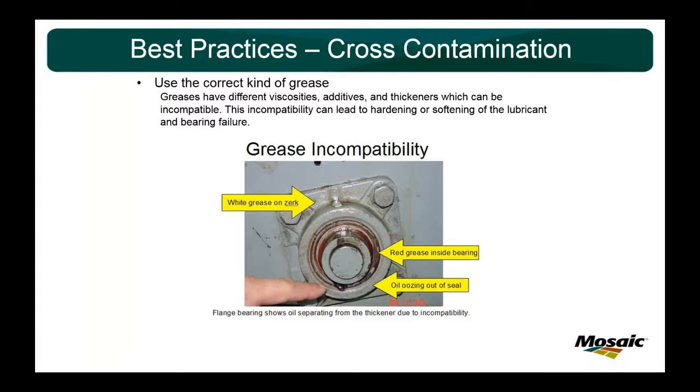For the next few slides, the majority of this section is going to be on cross-contamination, just because you have so much potential for this to happen. First off, you've got to use the right kind of grease. You'll see throughout the presentation some of my screenshots. We use Shell products. Not really advocating Shell, but everyone has their grease manufacturer or service provider that they have.